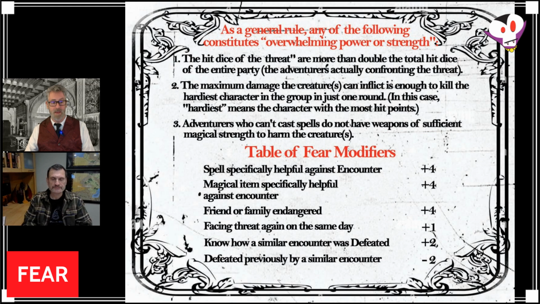Sure. So let's say same situation, skeletal warrior. He's coming down that spiral staircase. He's got either a broadsword or a two-handed sword. He's coming at you, but you just happen to have a mace of disruption, or something similar, or some magical weapon that's effective, let's say +3 against undead. That's going to give you a +4 bonus to your saving throw against fear. So you're not quite as afraid against that skeletal warrior.